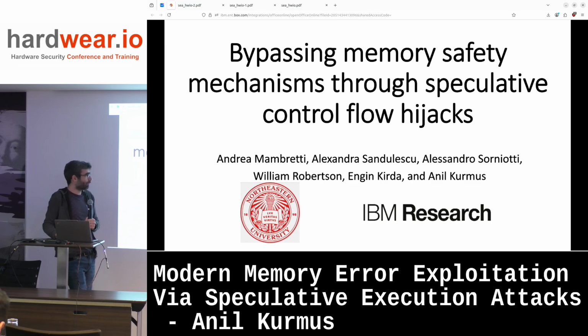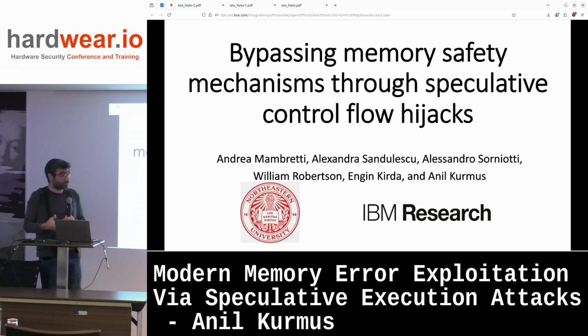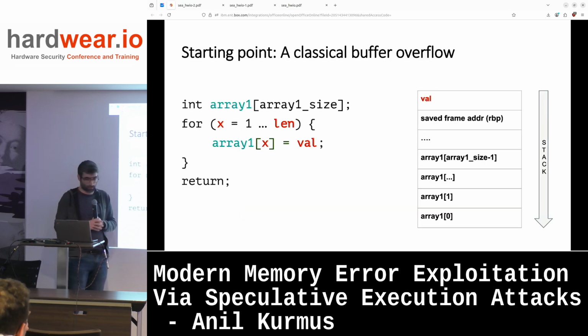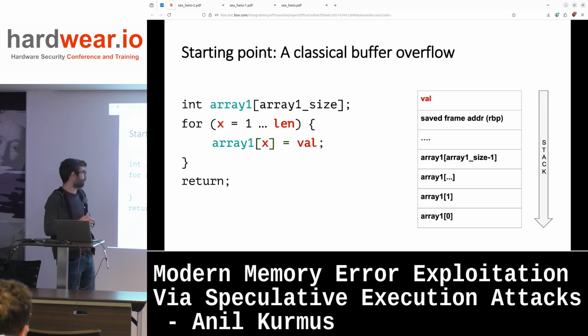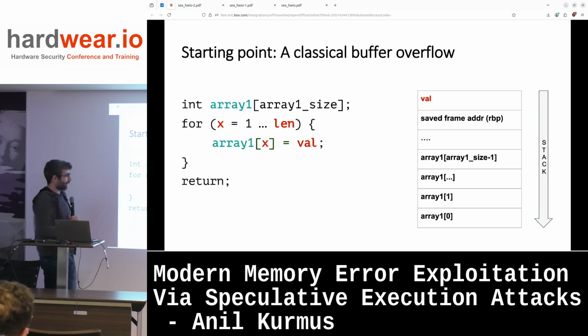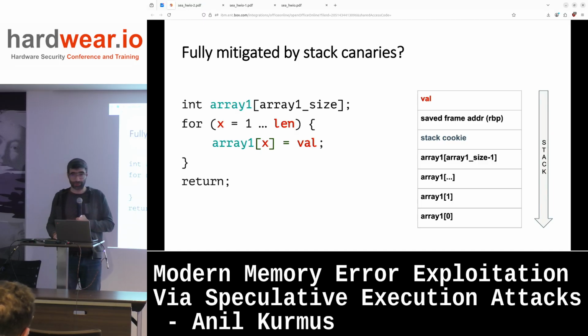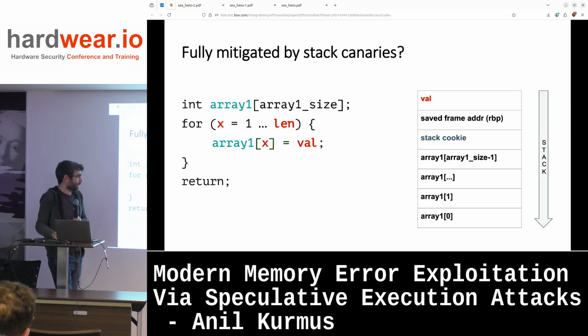So can we use this attack further? That's basically the topic of the first paper that I want to present today, where we looked at multiple things. One of the first things that we started thinking about is, if you have your classical buffer overflow, in this case a for loop, and we overwrite, let's say, the whole array with our attacker-controlled value. But let's say that we have some mitigation, and typically today, in most binaries, we will have stack cookies, right? And the question would be, can we bypass them?